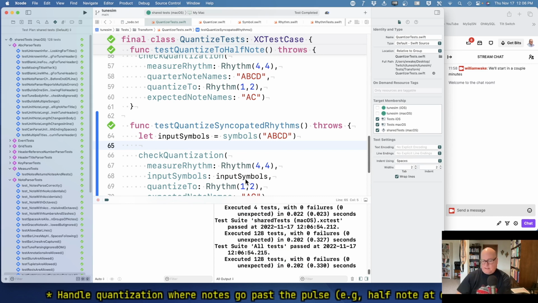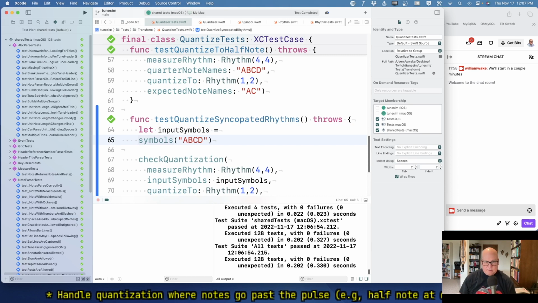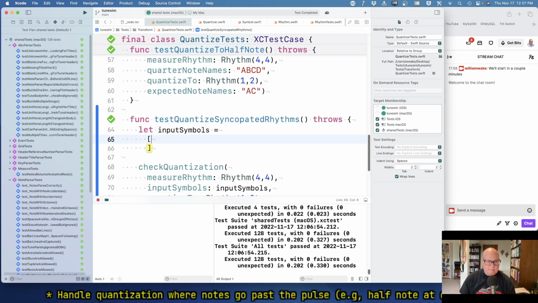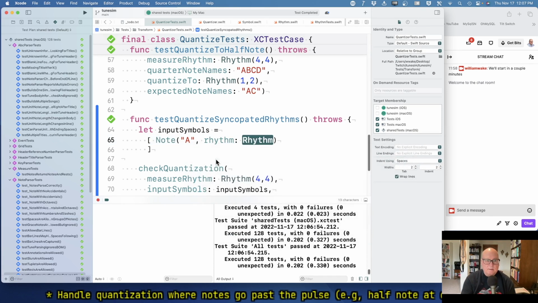I gave myself some test cases here in my notes. Okay, the first one, well, let's just get some notes. Let's take note A. And the rhythm is rhythm 7/8.